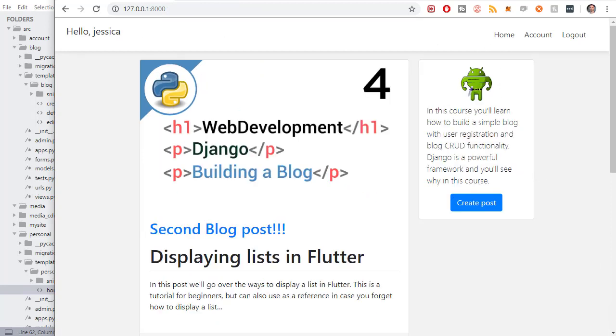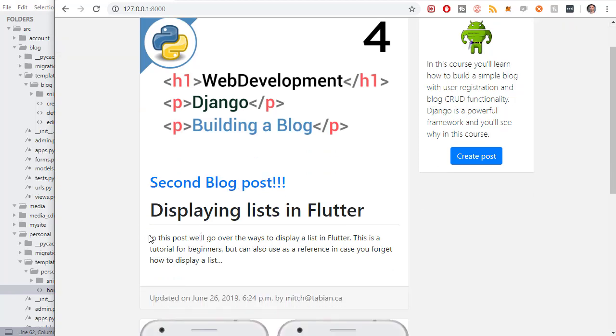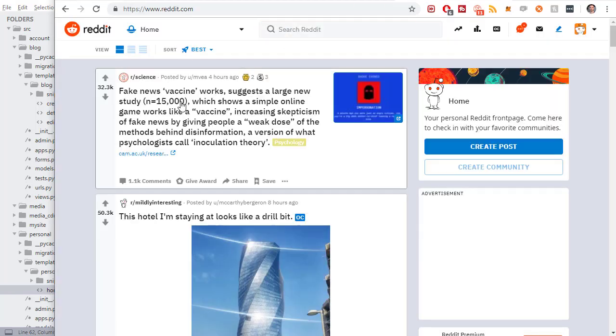So now in the next video, I'm going to add a search bar up into the navigation so that we can manually search for different blog posts. We'll search depending on the title and also depending on the content of the blog post, just like in Reddit. So you can type virtually anything up here and it will search for posts based on what you're searching.